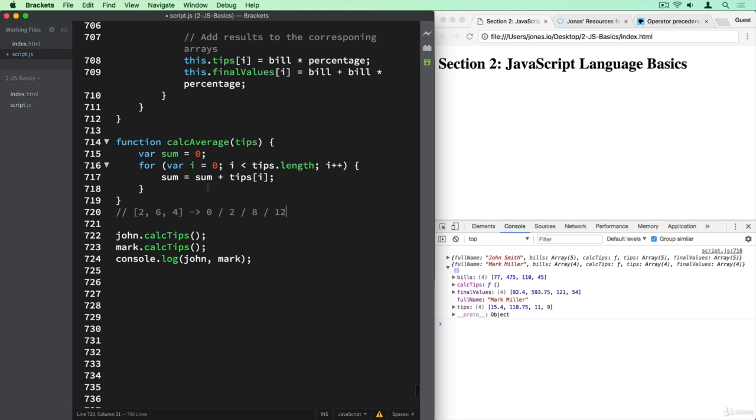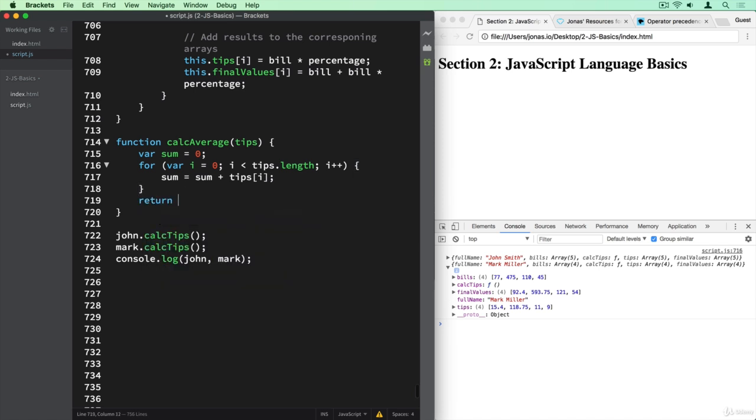Okay, and so that's it. So we went through the entire array and added all of these elements together, and in the end, we ended up with 12, which of course is the result of adding all of these 3 together. Okay, so that's just an example, just to demonstrate how this function works.